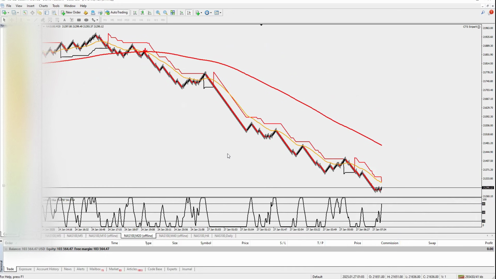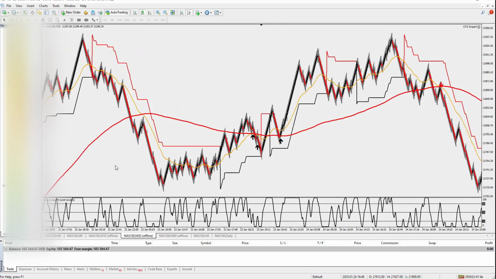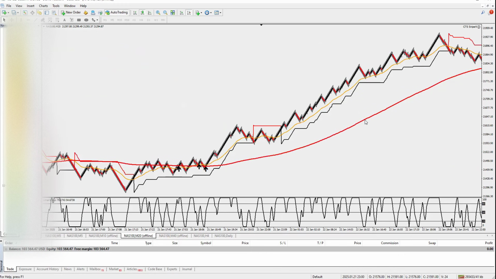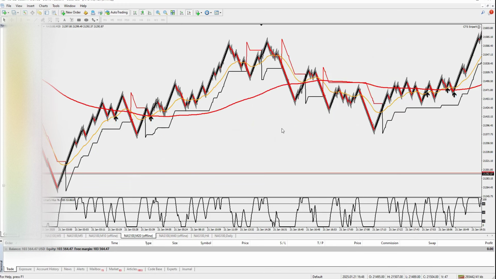It gives really good signals on gold too, but I only trade Nasdaq, so I just took off the gold charts. I'm not sure how well it works on Forex. Again, if you do get the system, you can try it out. You can do whatever you want. I'm gonna try it out on Forex. I think the right brick size, because I tried it on the 7 minute chart and I don't know how it was working. I didn't really pay much attention to it, but that's that.